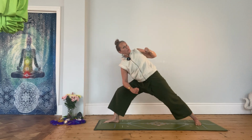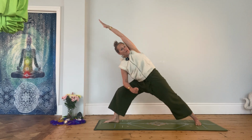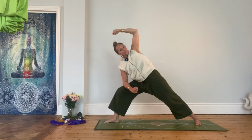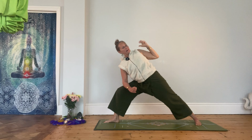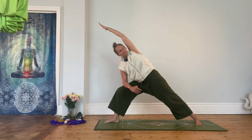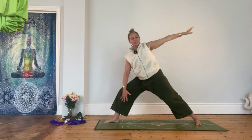Now keep rolled outwards as you stretch it over and back, so a bit harder here. Feel the work in the upper back and shoulders. Then stretch it over, big breath in and out, and rising up.